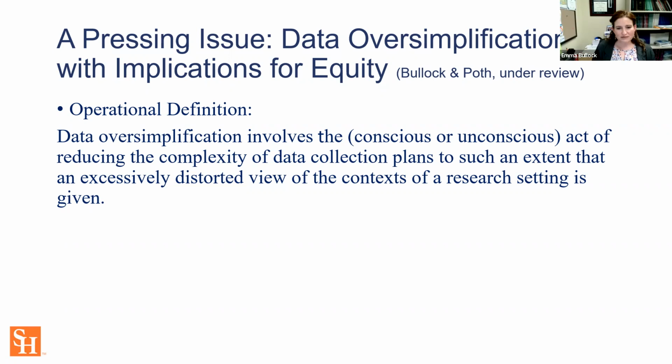And I said, well, if we really want to understand all the different kinds of influences at play, then we have to recognize that perhaps we unconsciously don't know all the variables at play yet. And for us to start with the biased assumption, I think, that we understand all the variables at play to begin with could lead us to miss some important factors and thus unconsciously present an excessively distorted view of the context of a research setting.